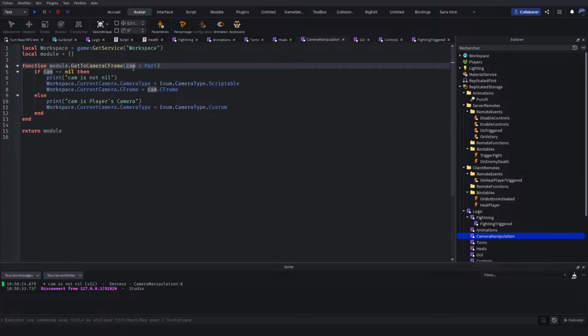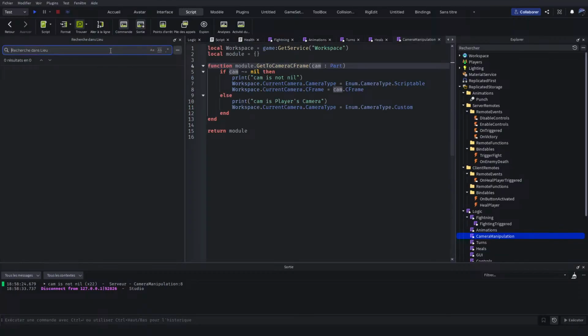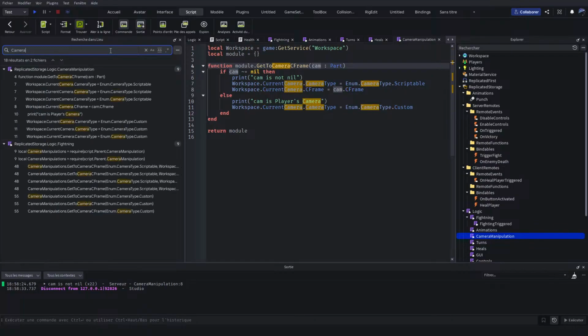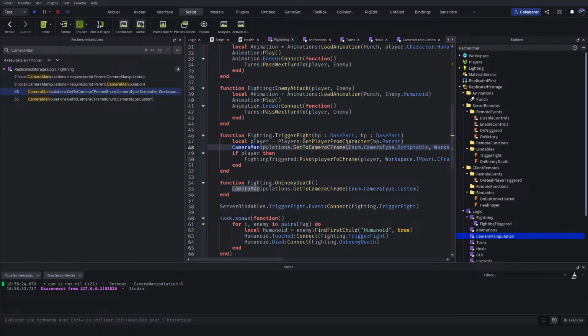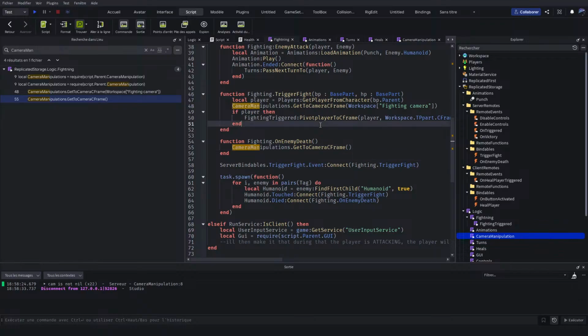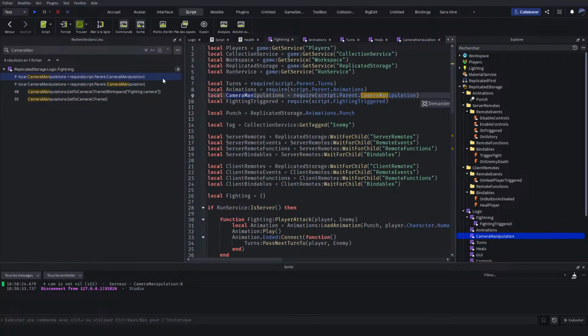Now everywhere we have a reference of the camera, the camera manipulations, we don't need the enum anymore, but we do need the workspace.CurrentCamera or nothing. So that's it. Now we're good.